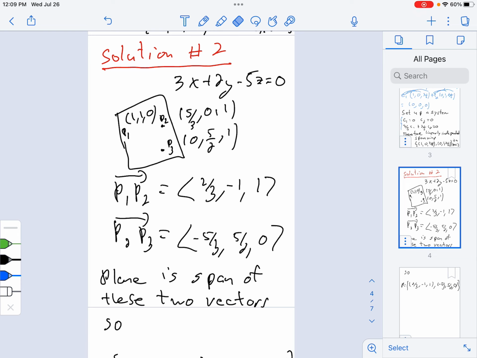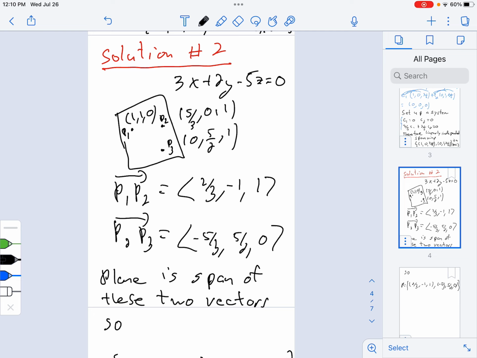Now, you might ask, is there any other way of doing it besides eyeballing it? Well, you could pick x and y, and then solve for z here. That's kind of like what we're doing with the first way, in a sense. We didn't say it that way, but that's what we were doing. And you can try that here, explicitly using actual numbers.